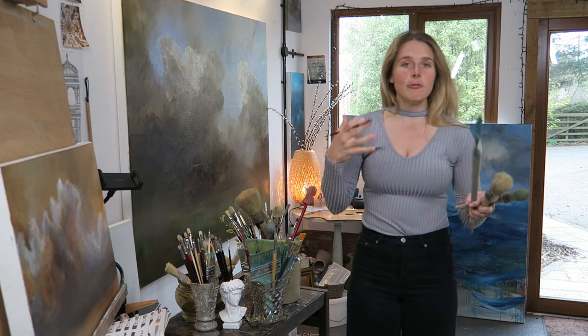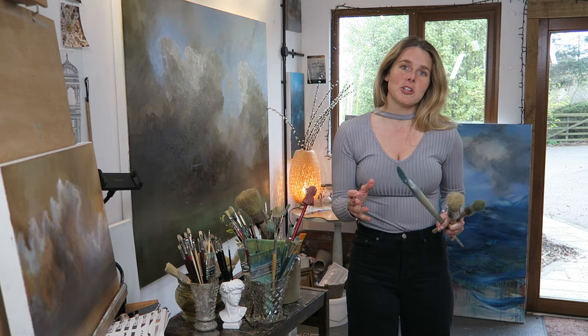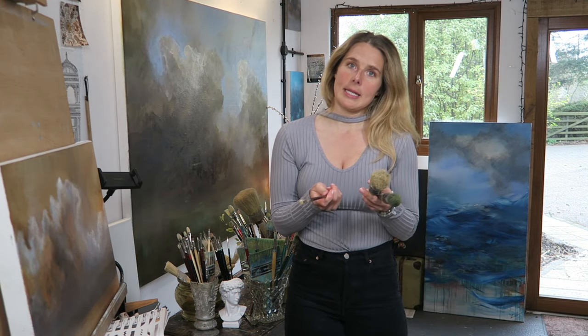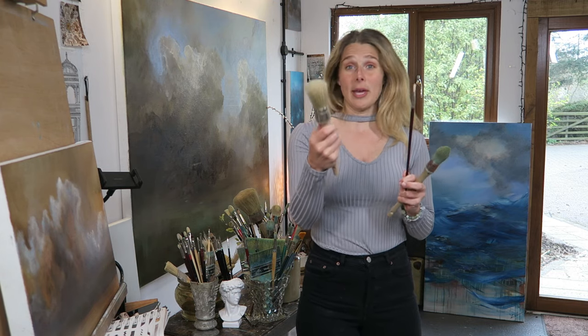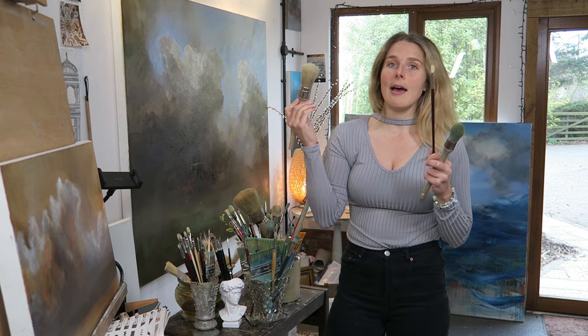It's good to have a different range of sizes, lengths, widths, and shapes with all your brushes so you can play with every single painting. How I normally work is I will apply paint with one brush and with another I will use it to smoke it — sort of using it as a special effects brush.